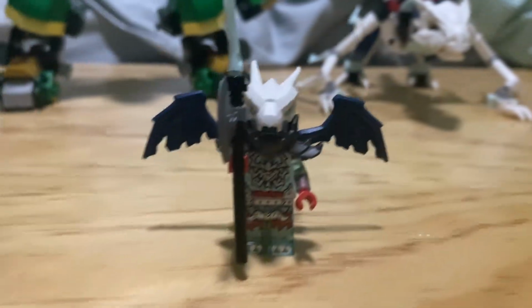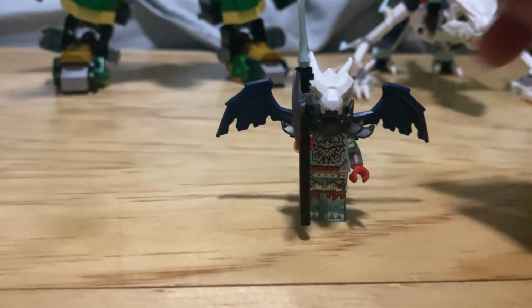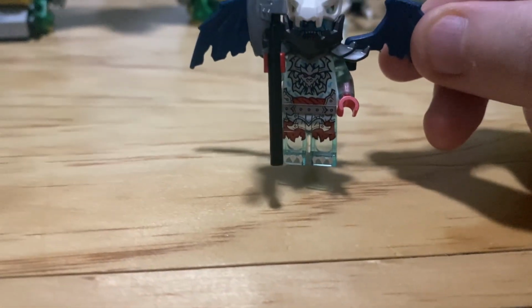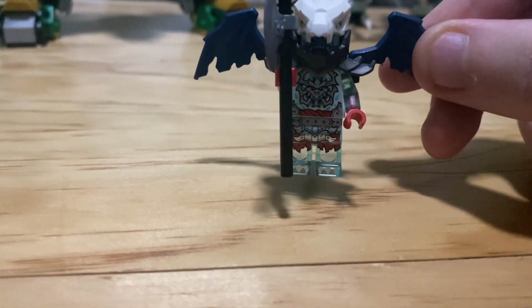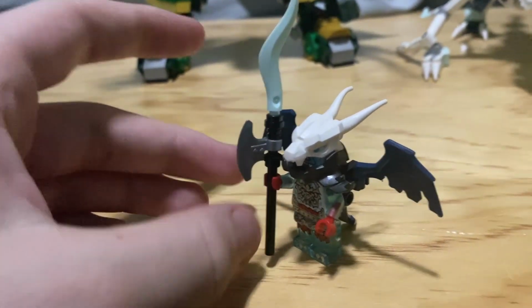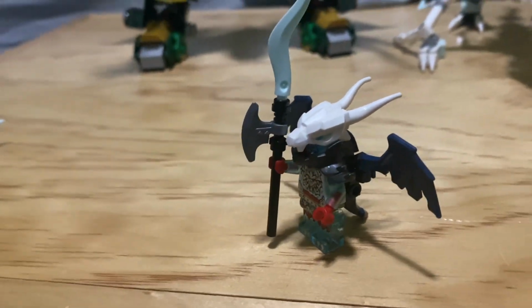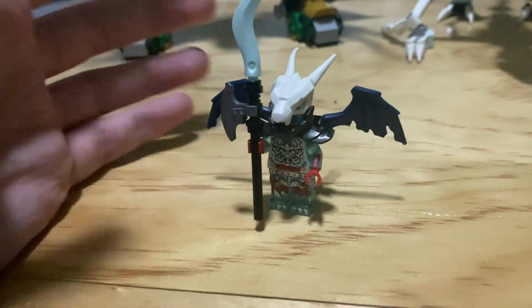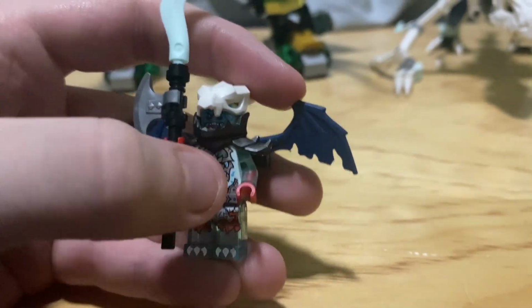Next up is Tyr, who is basically just one of the regular Dragonians. He uses the same torso, same legs, I'm pretty sure, as the ones that use legs. I gotta double check that. He comes with this different weapon. It's sort of like a spear axe type thing, but it helps set him apart. The other thing that helps set him apart is he continues using the gunmetal gray one.